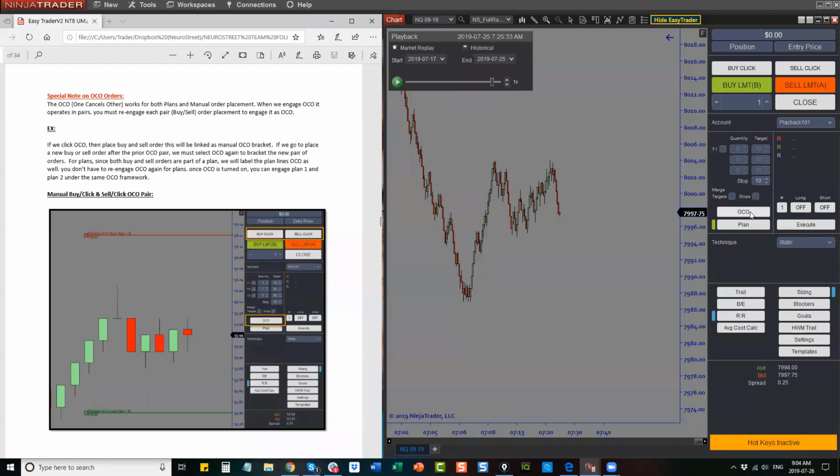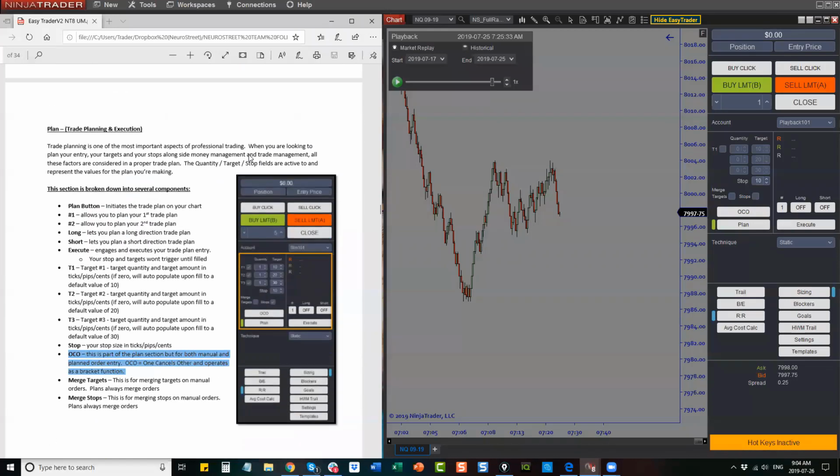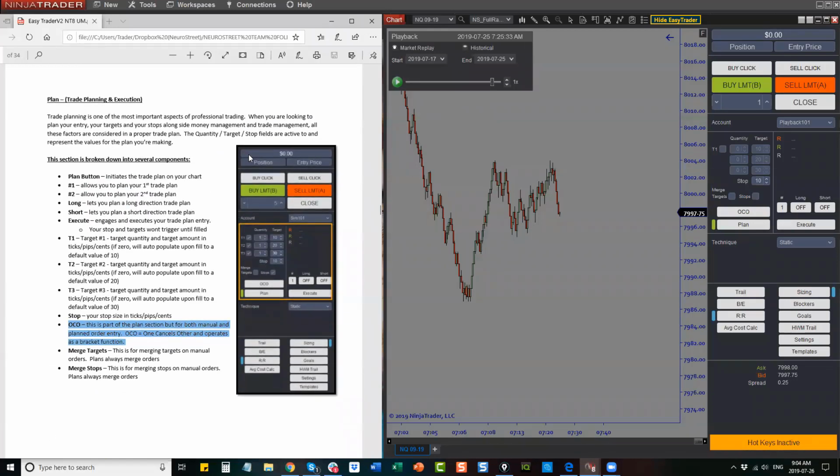Does everybody understand that? This section on planning and OCOs is probably the most complex and the most comprehensive section. And I want to make sure that I did my justice here by explaining it in the best way that I know how. You'll have to ultimately go through and practice execution and planning, and you'll be able to set that all up on your own.